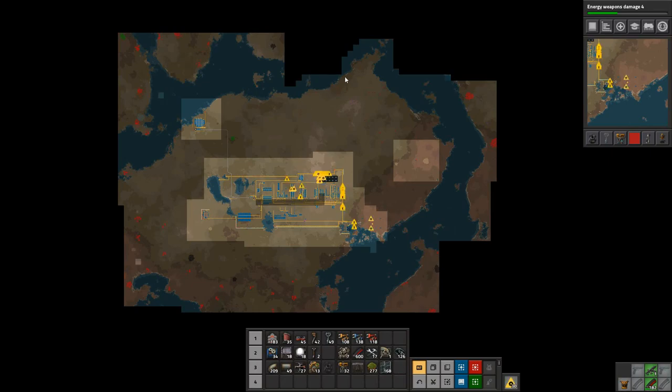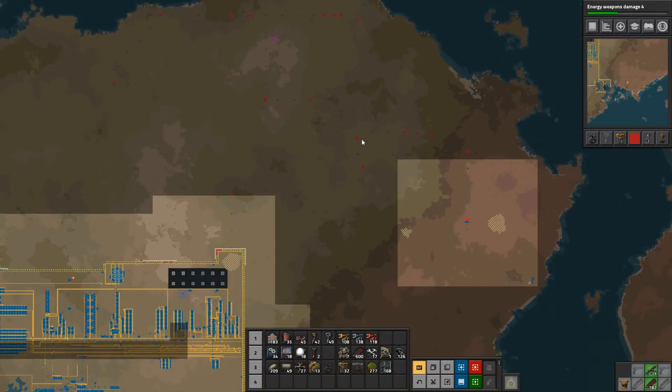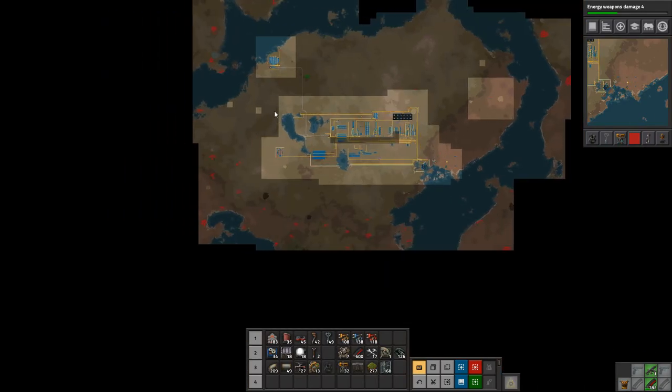I have cleared out all of the biter bases up on this peninsula, and it is actually a peninsula, so there is no land bridge anywhere. So we have this entire area cleaned up and locked off for ourselves now. All we need to do is put a wall here, and a wall, I guess, across here or something, and we have this entire area to build on as our base.